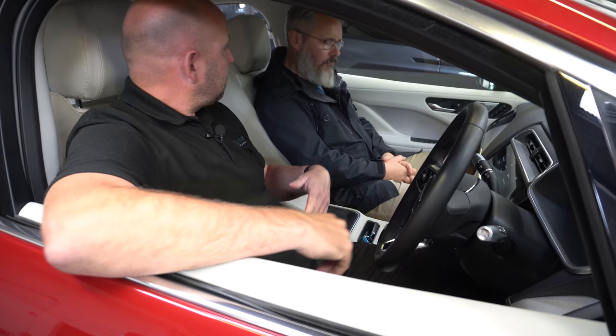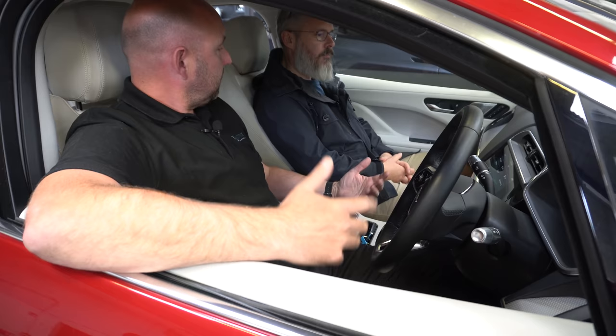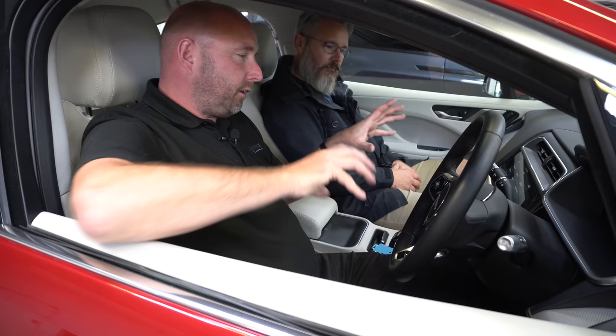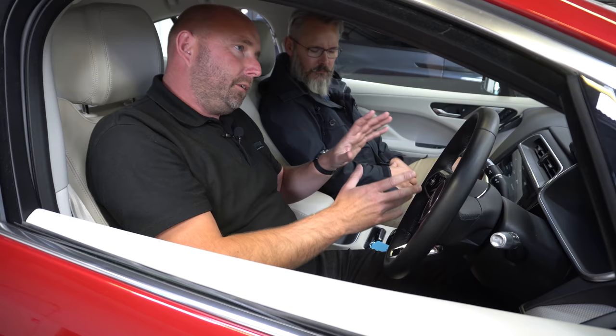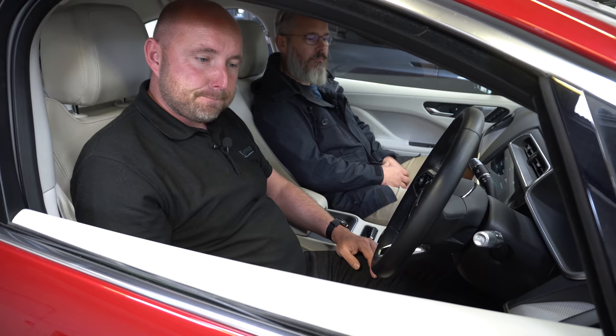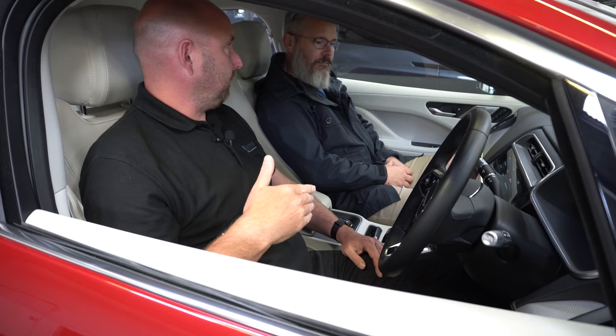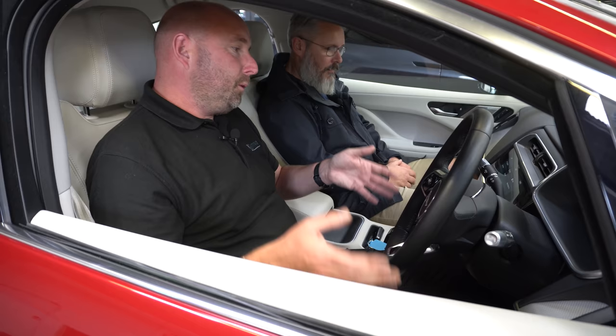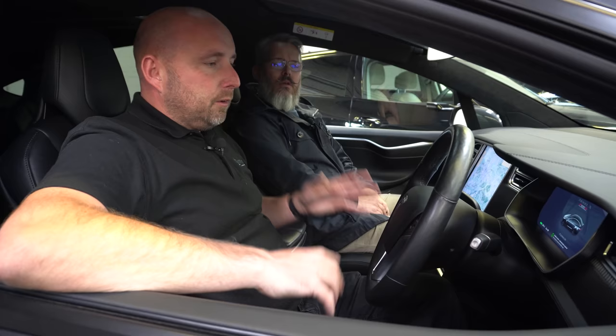The front of the Jaguar I-Pace — although it's physically the smallest car here, it actually feels pretty nice and open. The dashboard slopes away from you, giving it a nice rangey feel. Comfortable, spacious, good view out the front. My criticism is possibly the user interface — it's probably the most complicated of all of them, though the Audi also took a bit of getting used to. But the front of the Jaguar is a nice place to be and feels more spacious than you'd think. One note though: there are no heated seats on this SE model. On a car that was still £70,000-something new, you'd expect heated front seats as standard.